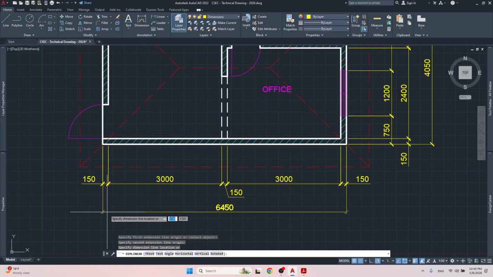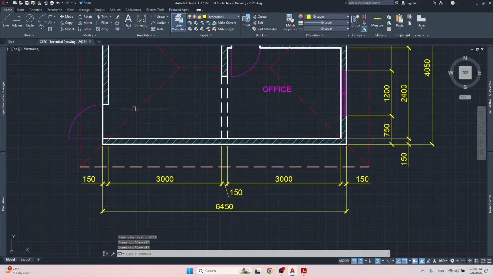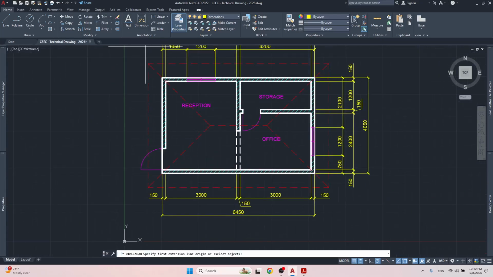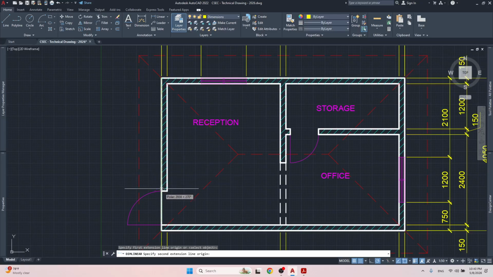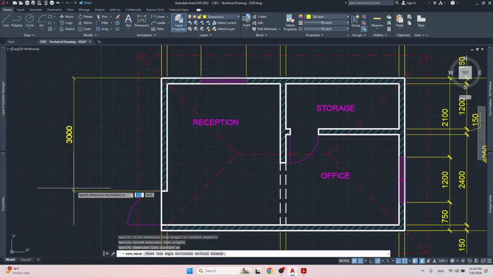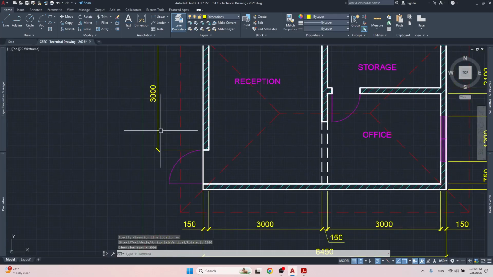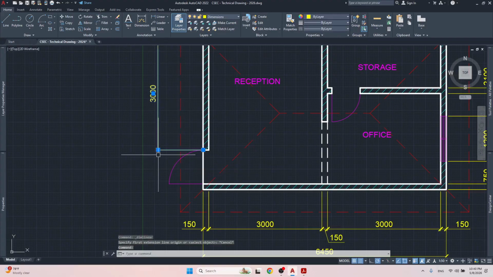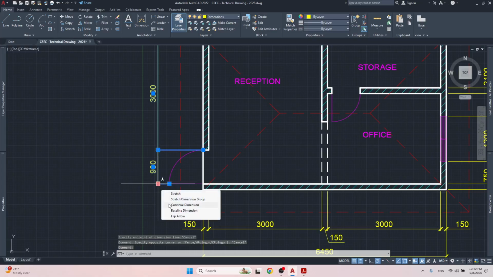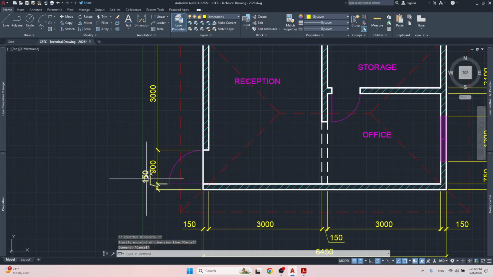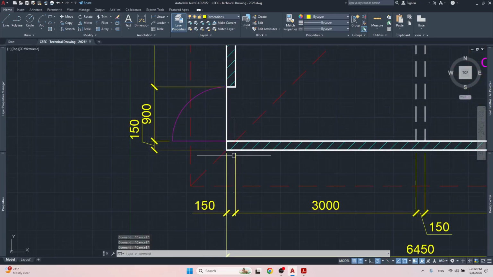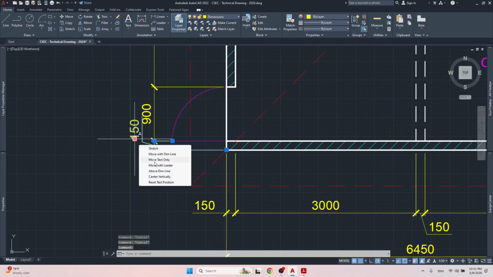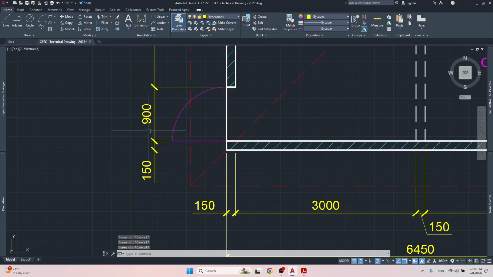So remember, I did not put that first level of dimension because there's no overall measurement. And finally, let's do this side. Let's do from here to here, bring it out about 1200, 4 feet, and then, sorry, let me continue right here, and this one right here. Right, so the distance from the door to the corner. Right, I need to move this to the outside.